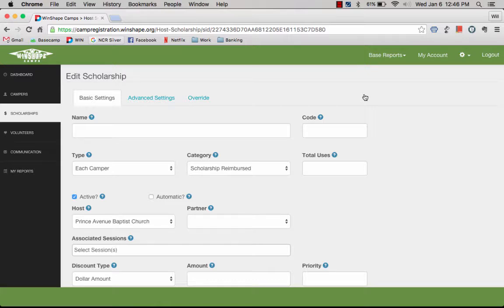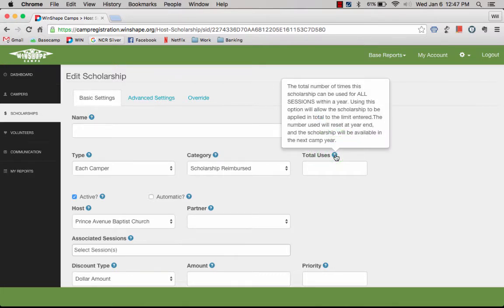One more thing before we dive into actually setting up a scholarship. Every single category here, or every single box, has a little blue circle with a question mark. Please, please, please make generous use of these question marks. When you click on them, it gives you a really clear explanation of what that box is about, and that way it might help alleviate some questions that you have. But once again, please call our office with any questions you have. We want to help you, or you could send us an email.